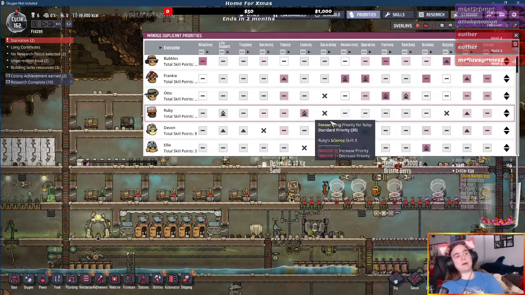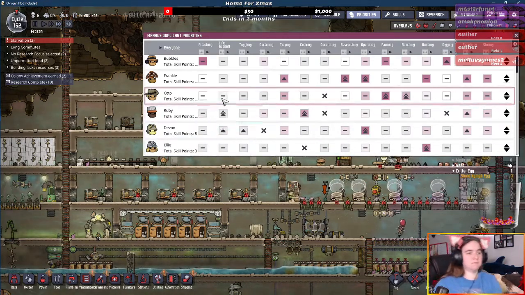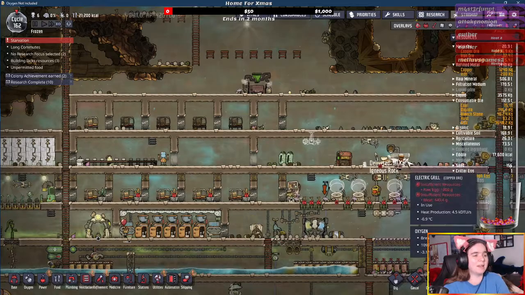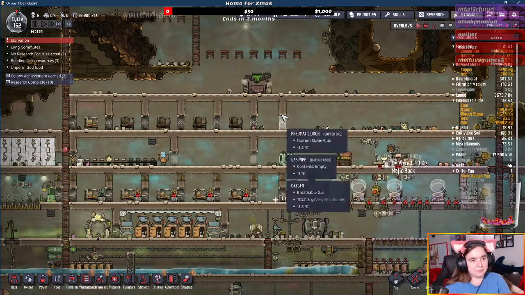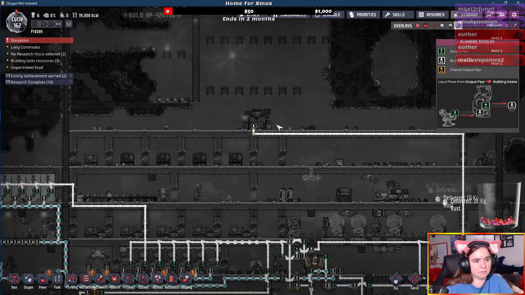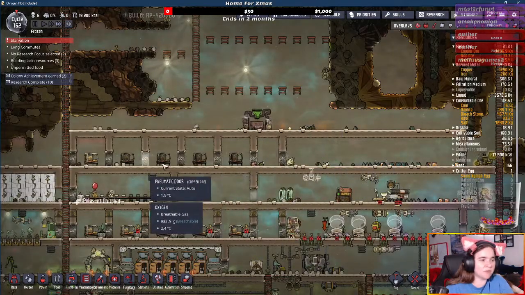So her main priority is cooking. I'm gonna even put that down a little bit so that she cooks above all else. Okay, good. And we're making fertilizer again.